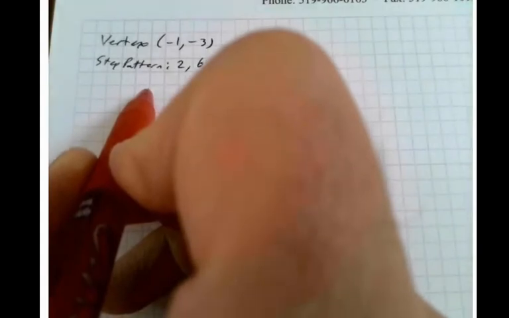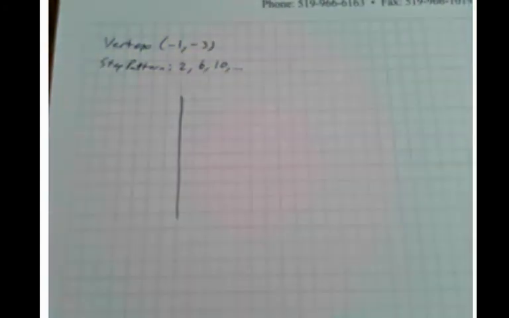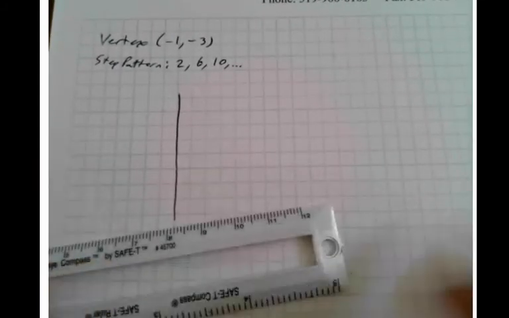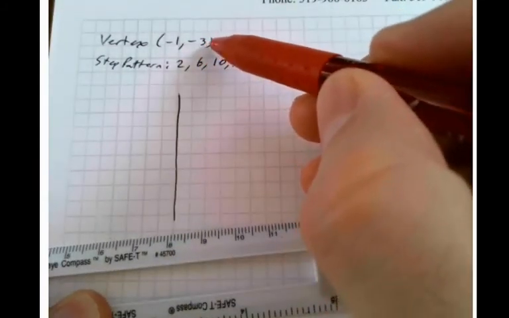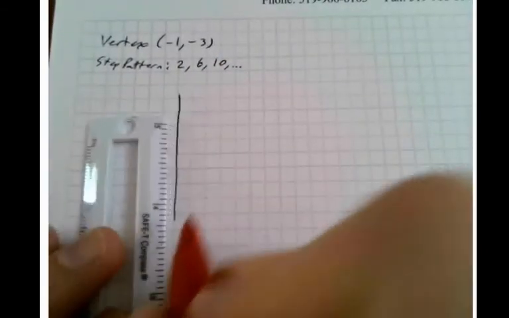Cartesian plane here, my grid, mainly on the left side. So here I'm going to just put a line down. I do have a ruler, so I should be using that. Now the lowest possible point, my optimal value, is going to be -3. So I don't really need anything past -3.